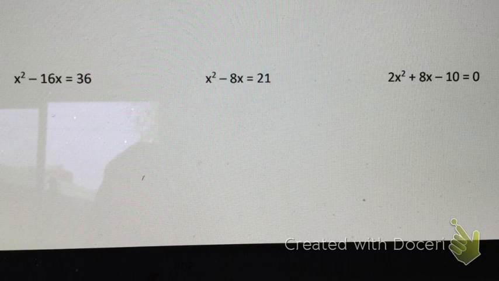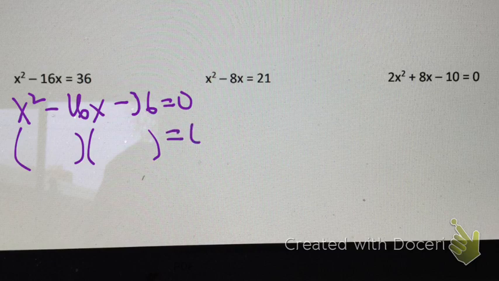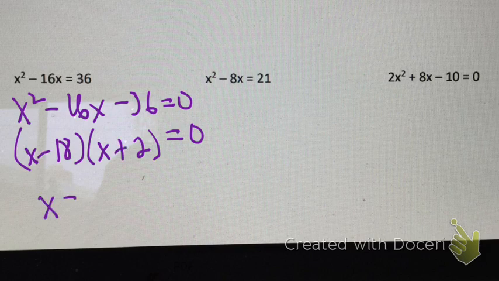Okay, so when you're doing solving now, again, we're doing a little solving here. So we're going to subtract 36 from both sides. So x squared minus 16x minus 36 equals 0. Factor and use your zero techniques. So we've got x, and to get 16 out of that from 36, you need 18 and 2 as your factors. And the 18 needs to be negative, 2 needs to be positive. So that means that x equals 18 and negative 2.